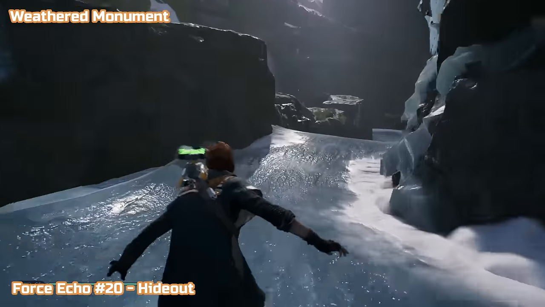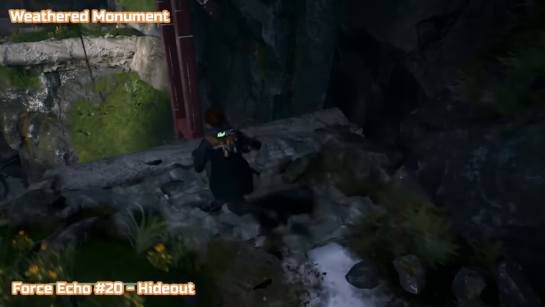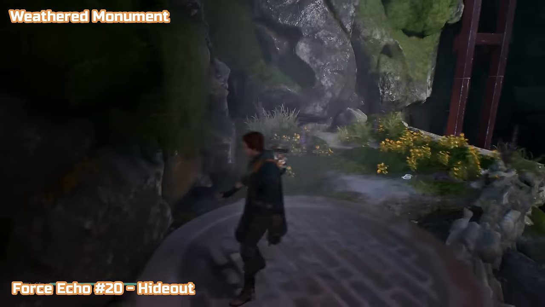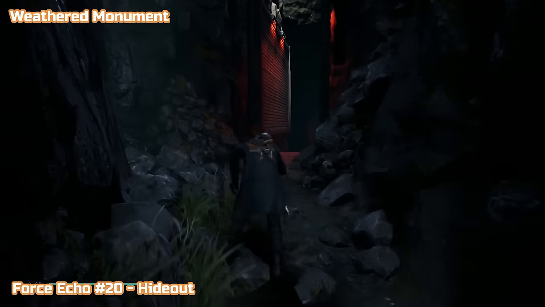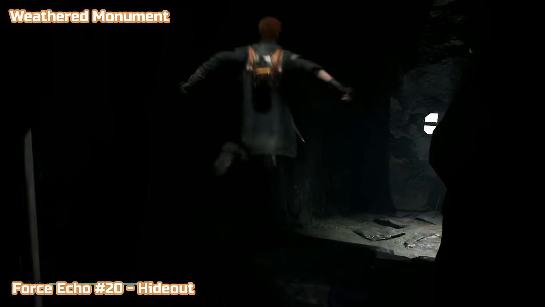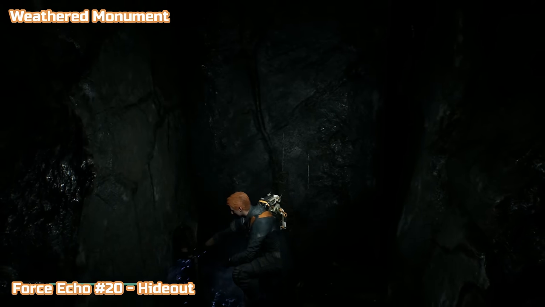Slide down here. And then we're going to be going back on ourselves essentially. Across here. And then turn around and then shoot up here for the wall run. Jump over here. This one's probably quite easily missed because you wouldn't look back at this point. You do these two wall runs, you just continue on. But if you turn around, there's one up there. And this is Force Echo number 20, Hideout.